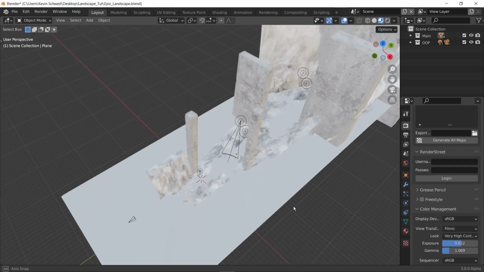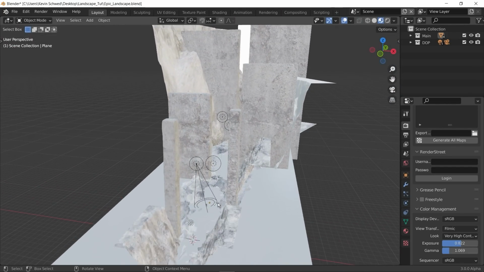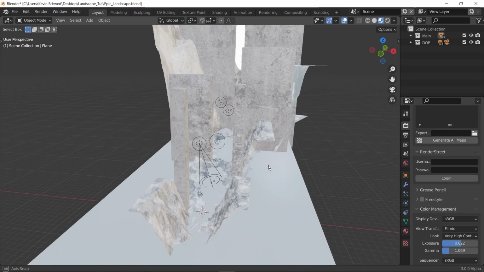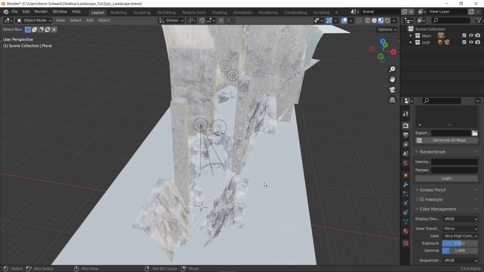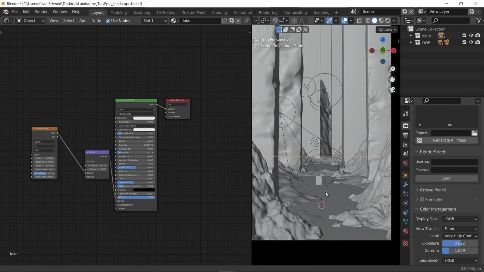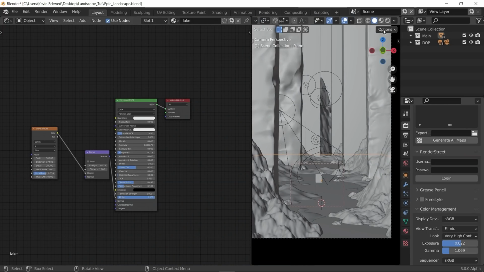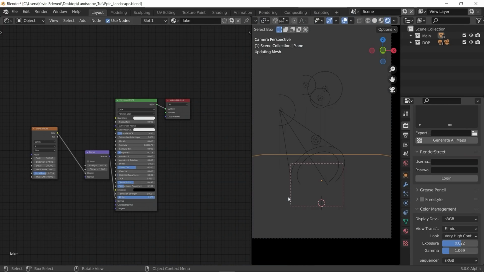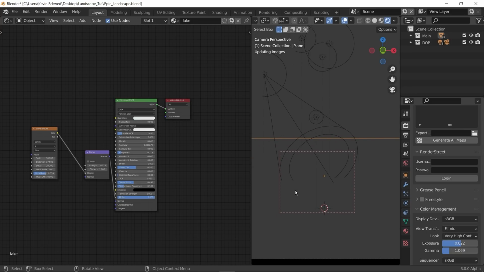Now let's talk about shading. There are not a lot of textures in the scene because it's not necessary. We do most of it by the geometry and the interaction with the lights. Let's have a look at the lake, because this is not only this reflective surface we created earlier on, but there are these water ripples.